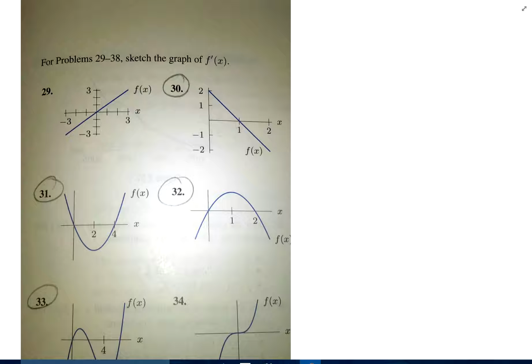Okay, 30, we're going to graph f prime. The slope here is down 2 over 1. We did one like this already, didn't we? So the slope is negative 2 over 1, or negative 2. And the slope is negative 2 everywhere, so the derivative is going to be this guy right here. F prime, oops, let me write it like this. Y equals f prime of x.